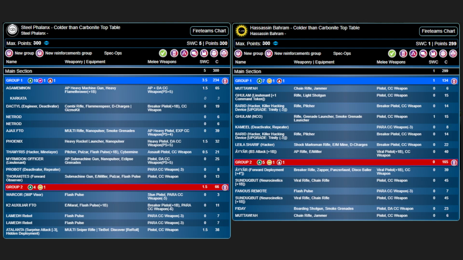Now, this list ably has the SWC spare, but 5 points is not necessarily easy to find, and so we have the cheaper version of the Sunduk. And in fact, at 45 points, the Neurokinetics viral rifle is just the cheapest Sunduk that you can buy. I don't have the experience to comment on this, but I might make the guess that by having 2 of these, you can maybe a little more reliably find those positions where, because there's 2 of them, you don't have the same obligation that you do to really maximize the use of just one. And so you can find the positions where the rifle range bands are a little bit more reliable.